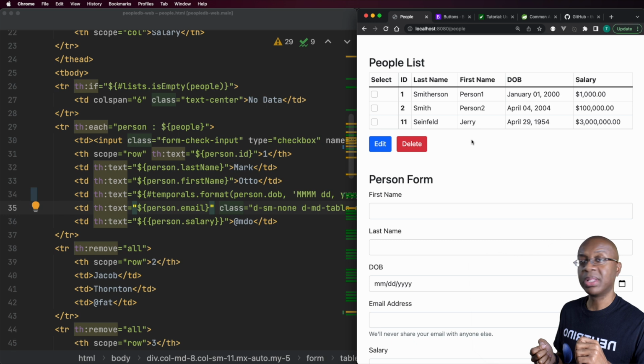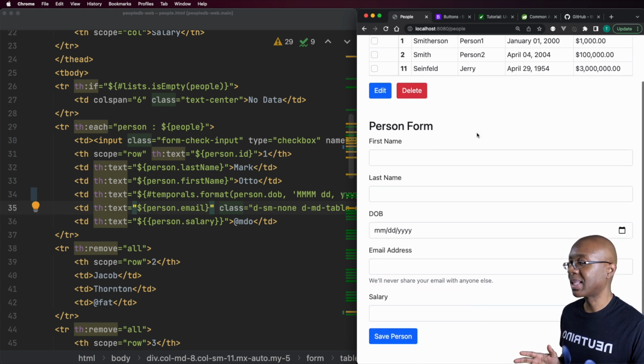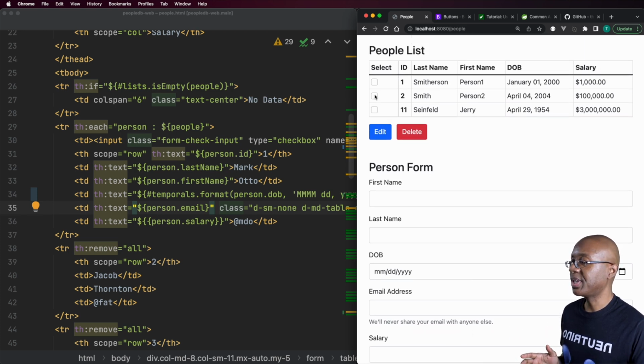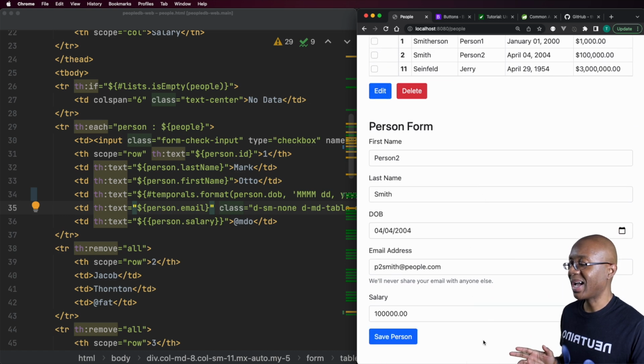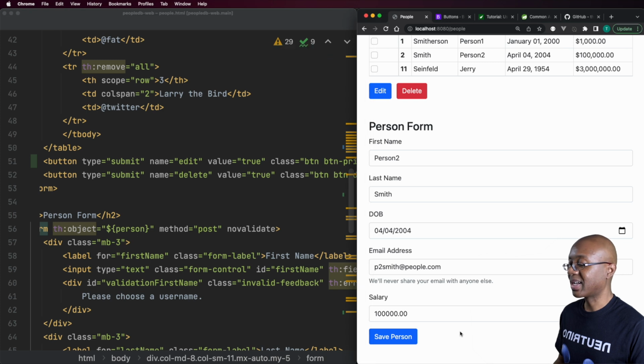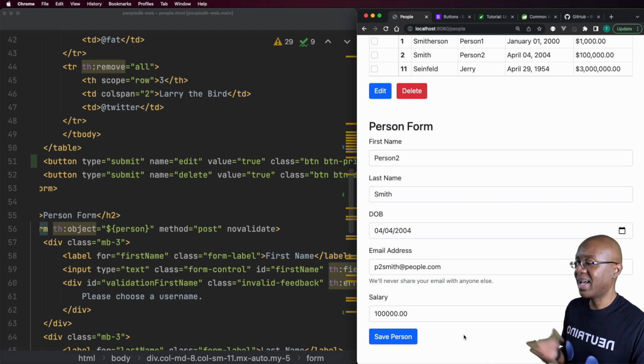So now we've got the ability to add, delete, edit, and list out everybody there. Now we could do a few other tweaks, perhaps, like if we selected one of these people to edit them like this, and then we changed our minds. So, you know, you could have like a cancel button there, and maybe I'd have that button just result in a redirect back to this page again. That would clear everything out right there, right? So that would be kind of an easy way to do that. But yeah, there you have it.